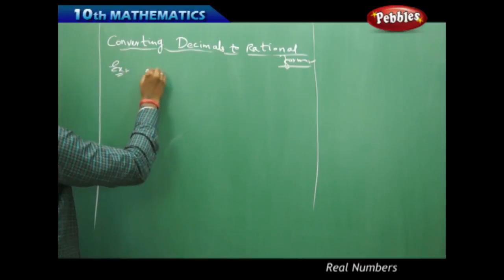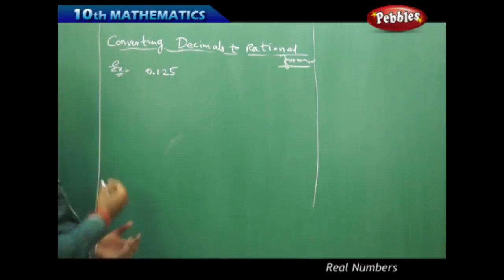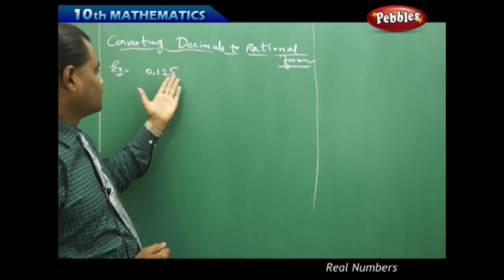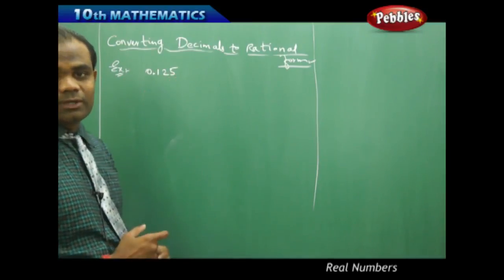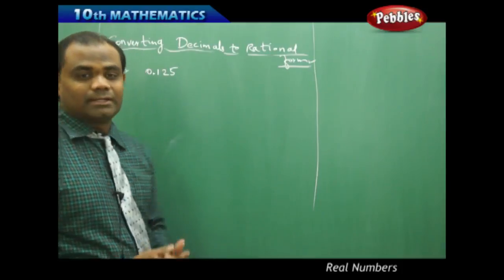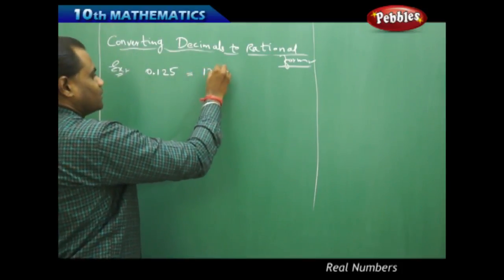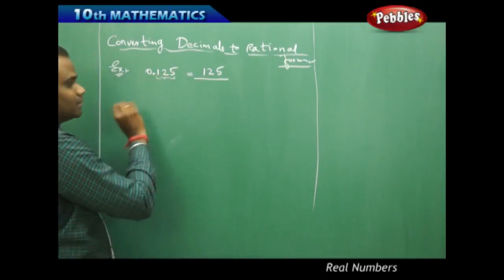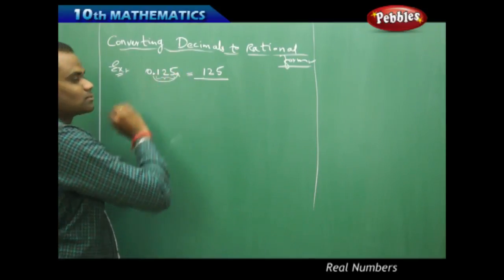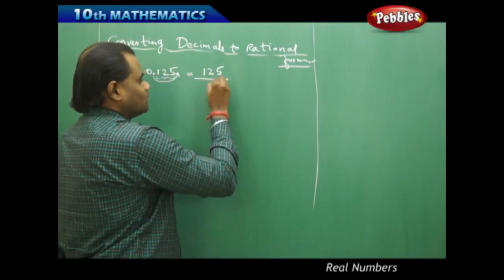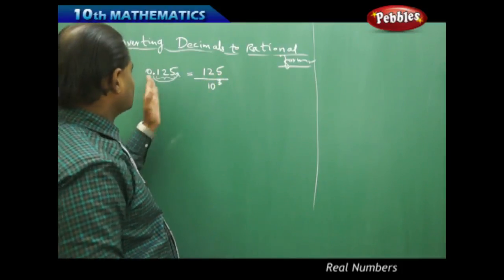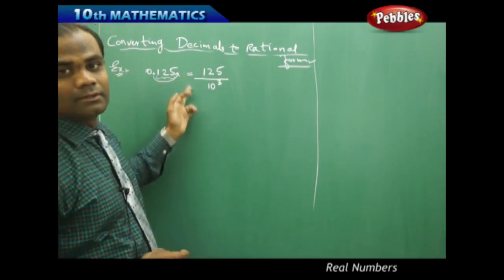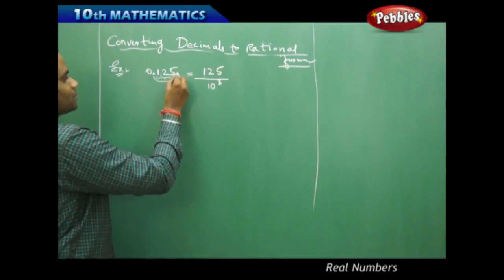For example, if I have 0.125 as the number, then this is clearly a decimal number with 3 values after the decimal. So 0.125 can be expressed in rational form by simply taking 125, whatever is there after the decimal, and then because I have the decimal here, when I want to move the decimal 3 units to the right, I divide by 1000, as we already discussed in the lower classes. Moving the decimal to the right makes me divide by 10 each time you jump, 1, 2 and 3. So 3 steps out here.